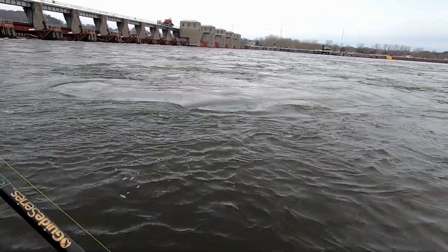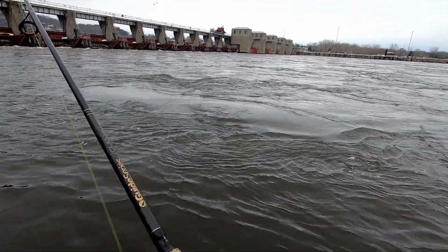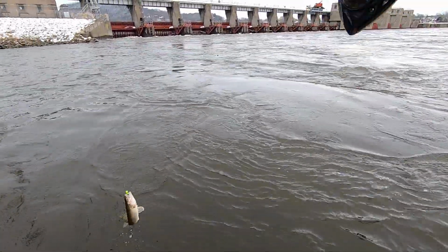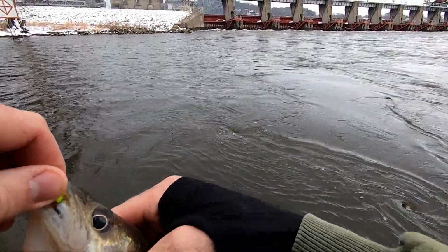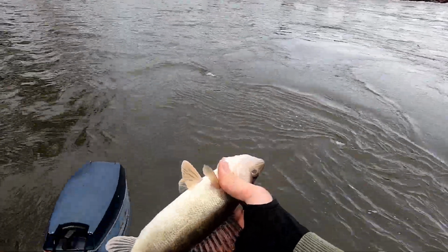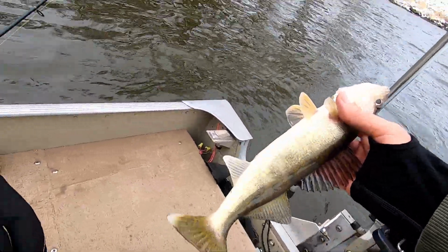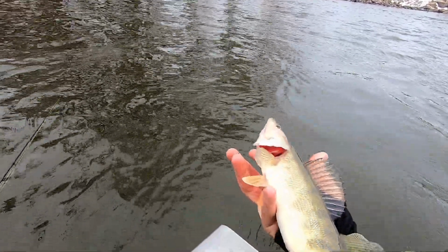Fish on. My first fish. It's actually my second fish. I did catch one off camera. Nice little walleye. It's gonna be a little bit short. Nice start. I'll check the length. Nah, he's short. We'll let him go right away. He's probably 14 and a half.